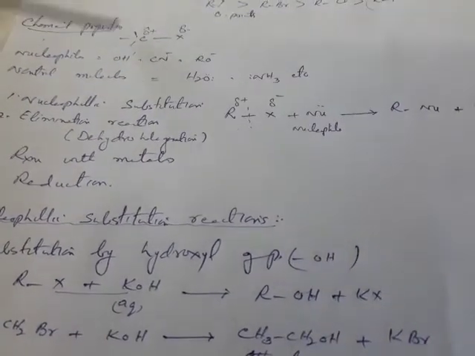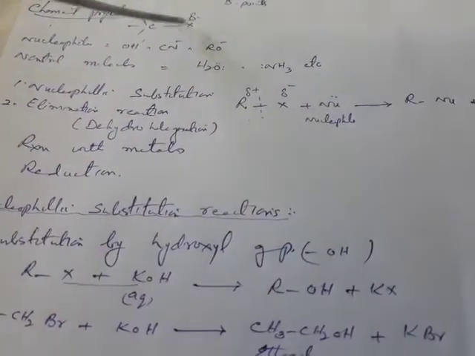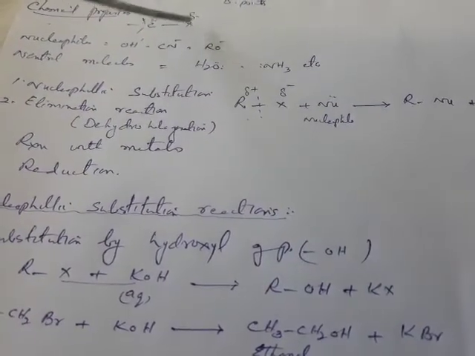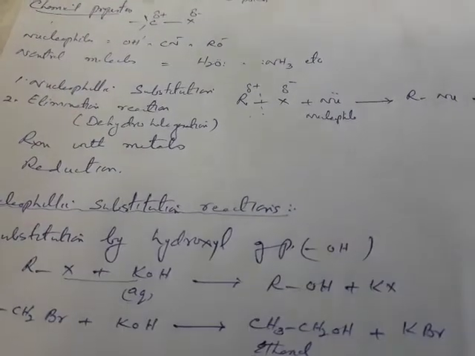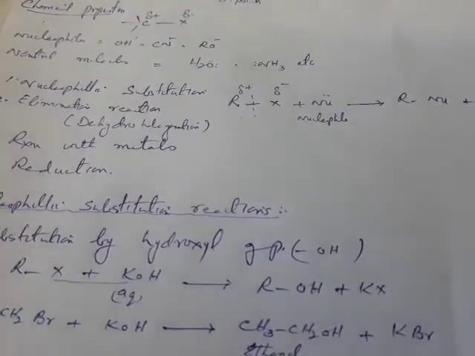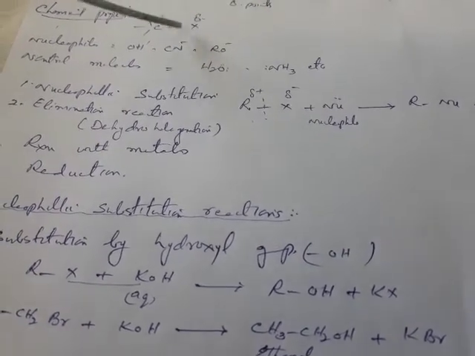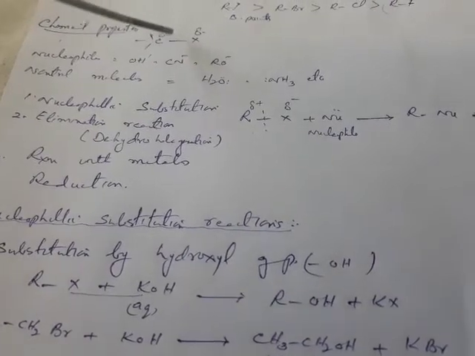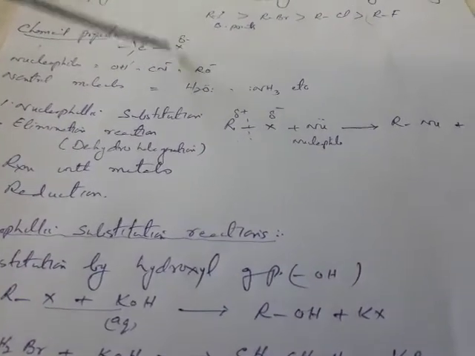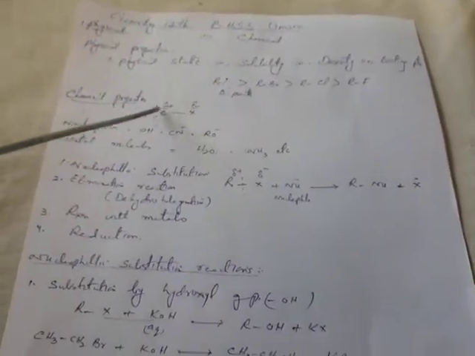Now if we look at this C-X bond, since X is the halogen atom, it can be chlorine, bromine or iodine. Because of the strong electronegativity of this halogen atom, the shared electron pair is displaced slightly towards the halogen atom. As a result, the bond gets polarized, with carbon acquiring a slight positive charge, while the halogen atom develops a slight negative charge.